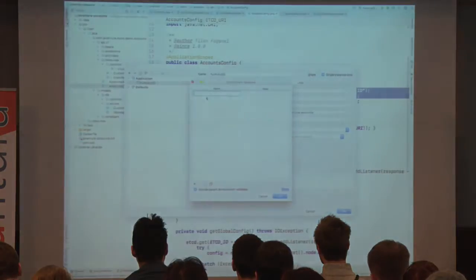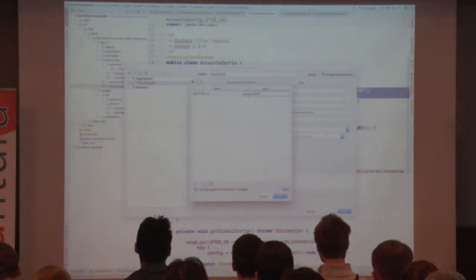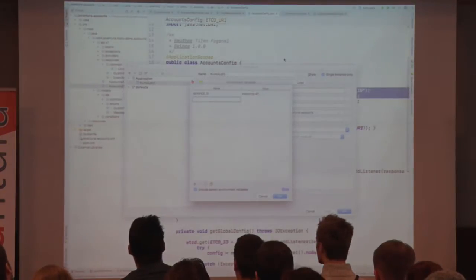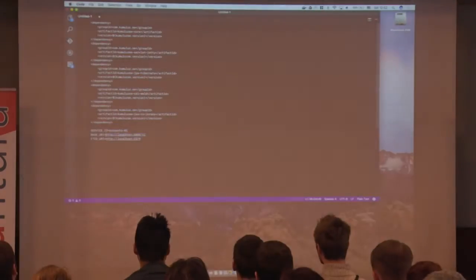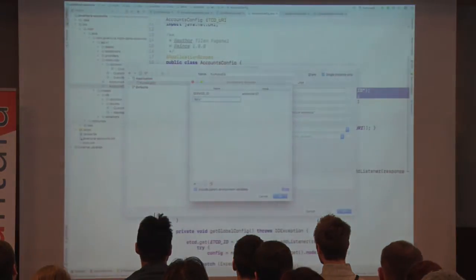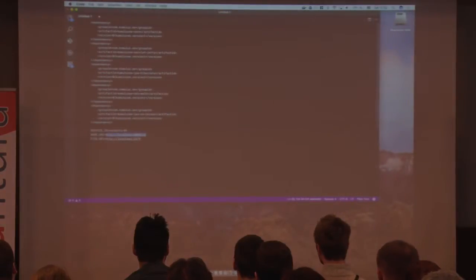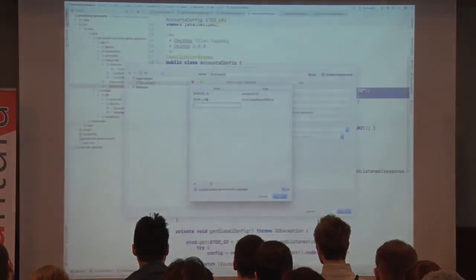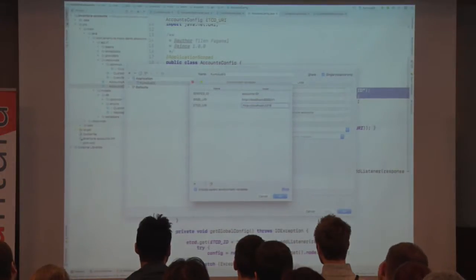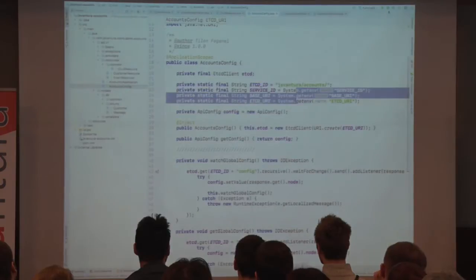need to copy them. Basically, I need to add the service ID, which will be used in the discoveries. In this case, it's just accounts and 01. For instance, this would usually come from your environment, for instance, Kubernetes or something like this. Then we will use the base URI of it. And I need to provide an etcd URI for where it exists. Here we go. Okay, apply, and then I just simply run it like any other application.